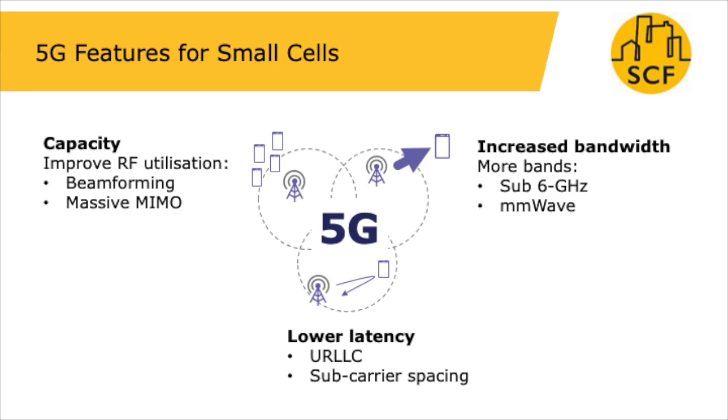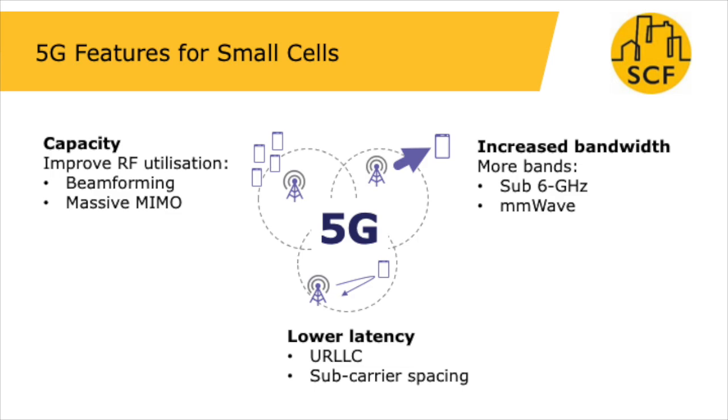First, it's always said that 5G is going to give us increased capacity. And from a PHY perspective, that means improving our RF utilization. So we have our new techniques: massive MIMO and beamforming. Beamforming in particular can be done in many different ways, so we need to ensure that the API can support fairly basic beamforming through to quite sophisticated ones. It's important to make sure that's very flexible in the API.